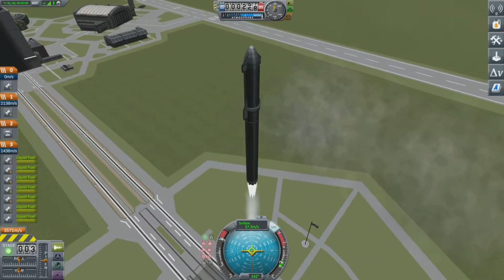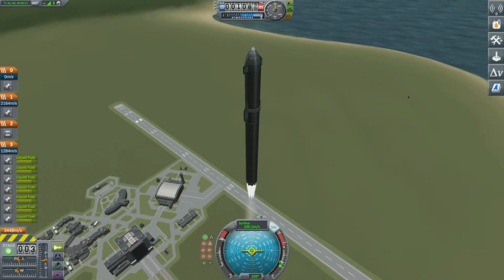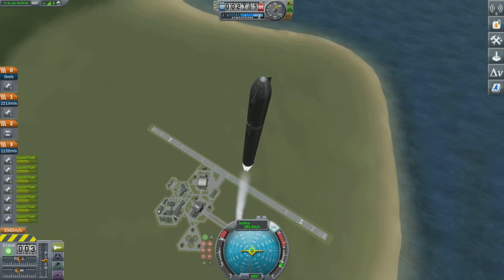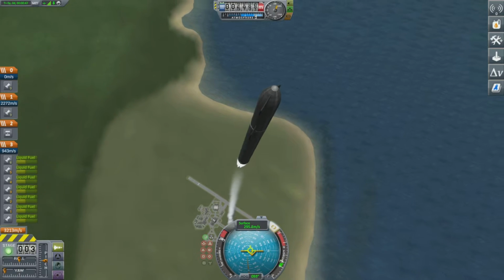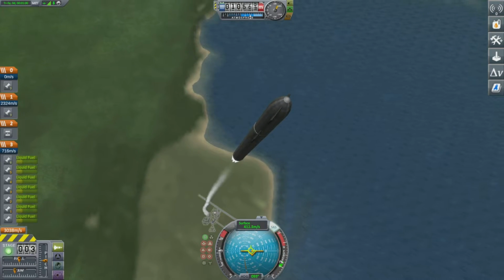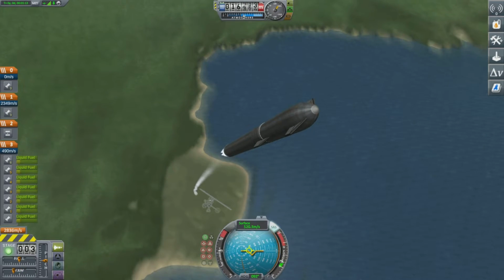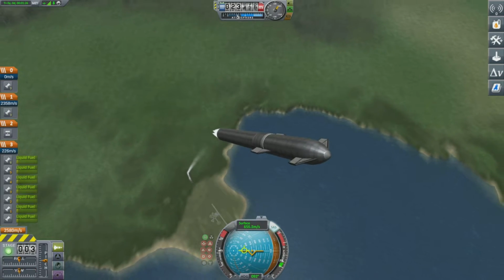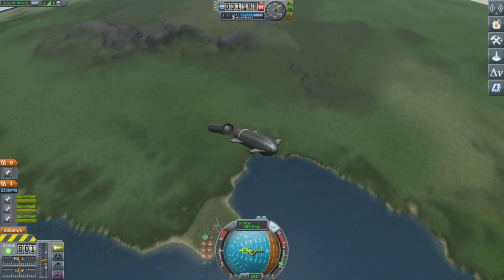But there we go, we're launching. I'm just going to speed it up a little bit here. So you might notice here that the whole craft will really want to tip over. You can see I'm barely doing my gravity turn, and it's already starting to tip back. It's starting to tip radial out. It's trying to go up. So once you get around 400 meters per second, it's not that bad. But yeah, you can't really do your gravity turn really good because this thing is pretty hard to turn. So once you're around 20 kilometers, it's pretty easy to control, but it will still want to go into a roll.